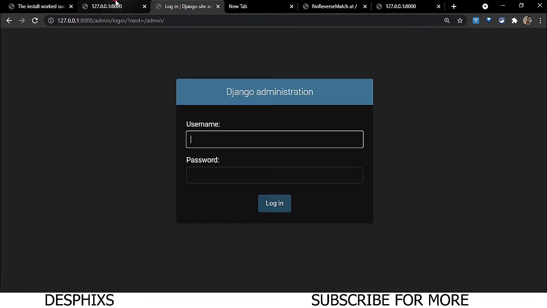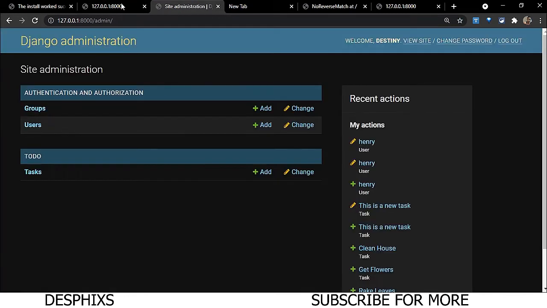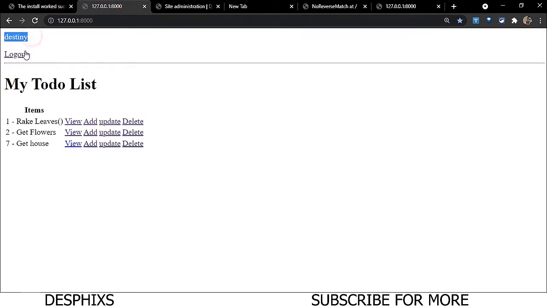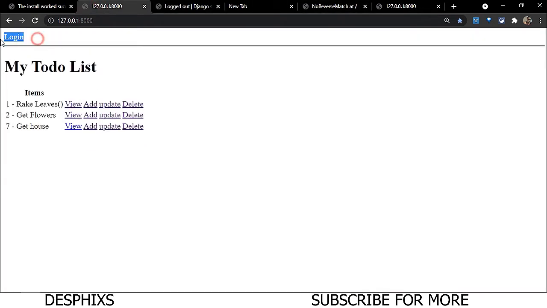We come over here, you log in. Now when you refresh, you get, okay, it's not logged in yet, let's log in. When you come over here and refresh, you get the username and logout. Right now the logout button isn't working, but when you come over here and log out, and refresh, as you can see we get the login link. So that's pretty much what I want to do here. Everything is working pretty fine.